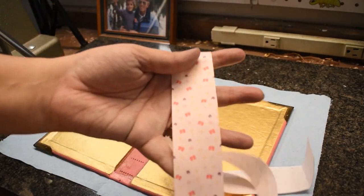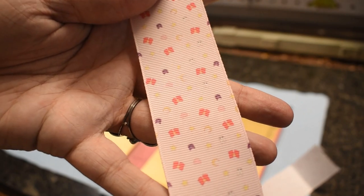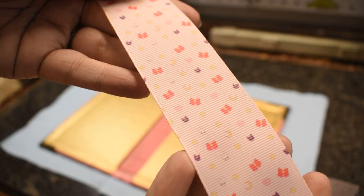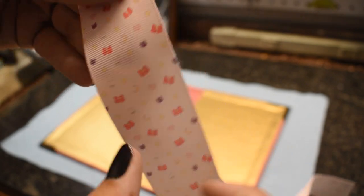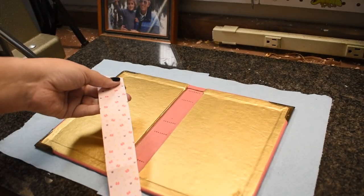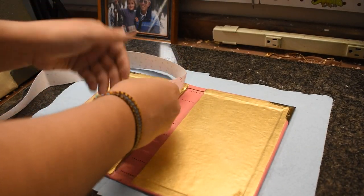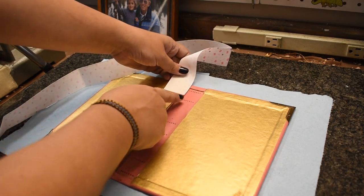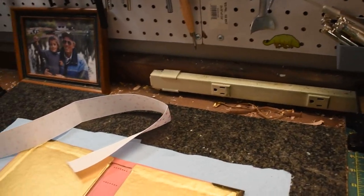The next thing we're gonna do is add a ribbon bookmark. I have this really cute Sailor Moon themed ribbon. It's got little cats and bows and moons on it, but it's a little wide, so we're gonna cut it in half. But first I need to figure out how long the ribbon's going to be. To do that, I'm going to place it where it's going to attach on the spine, which is right on the inside here, so that we can both glue it and stitch it in place.